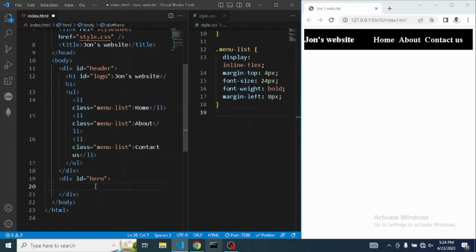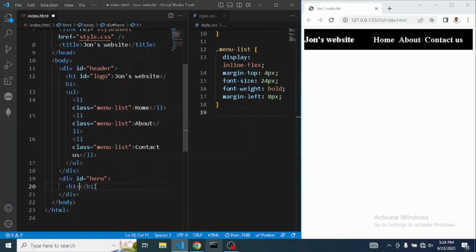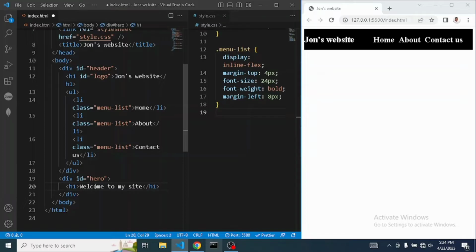So what should I add? I could add a header, an H1, that says something like welcome to my site, exclamation mark.